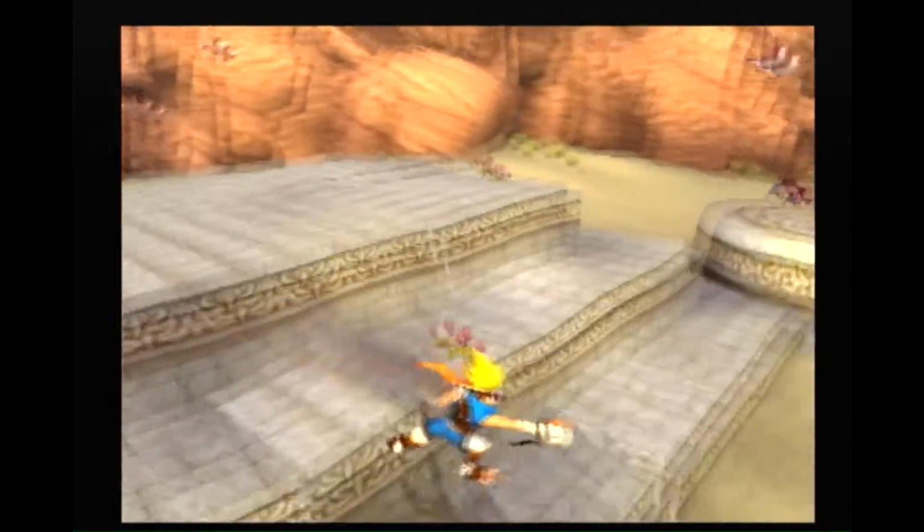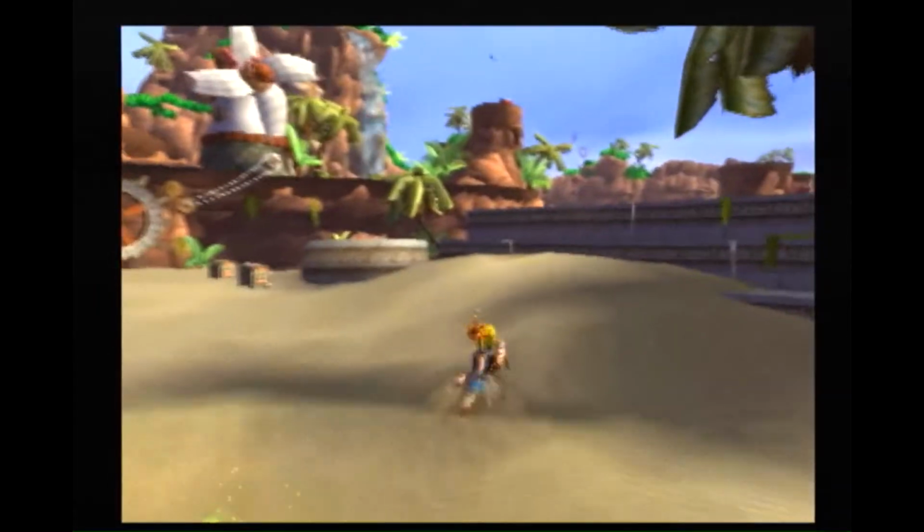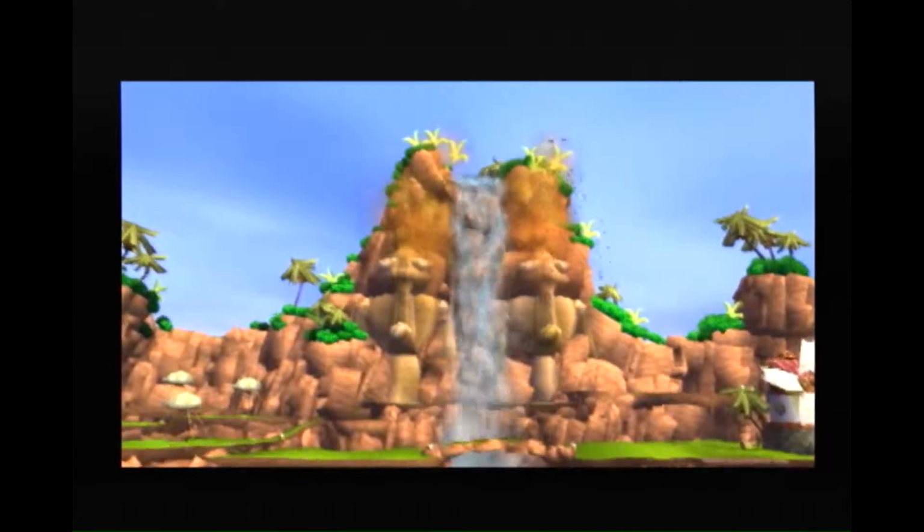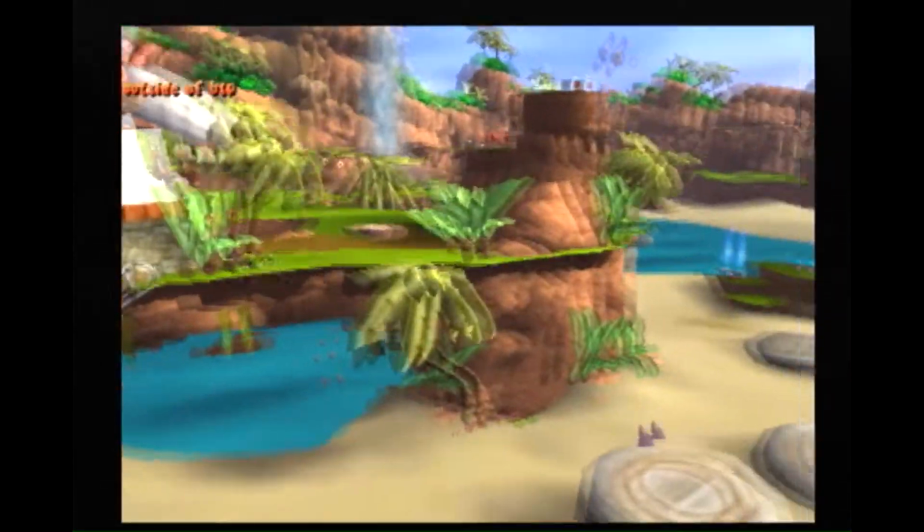I don't know if free camming here messes them up. I'm just gonna not do it just in case. I feel like free camming would interrupt your cutscene. After that, get these two flies.